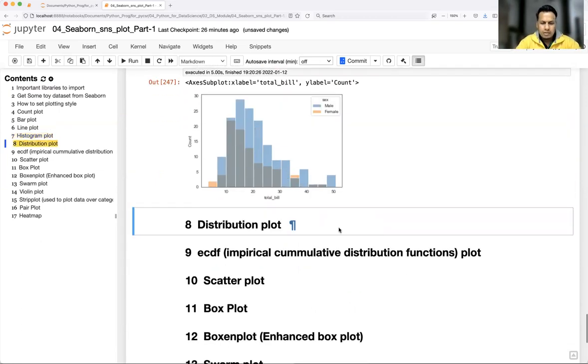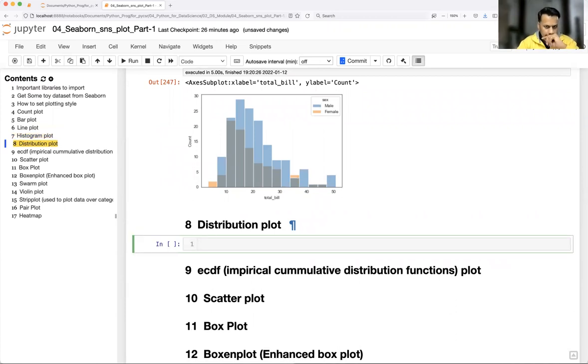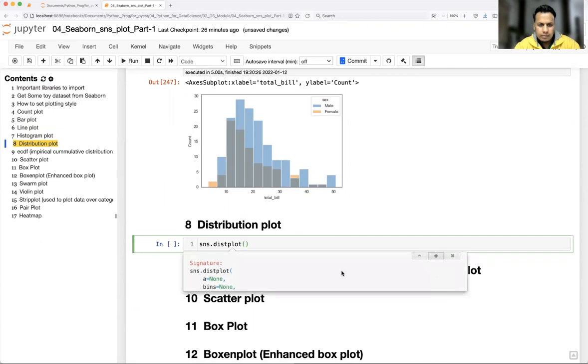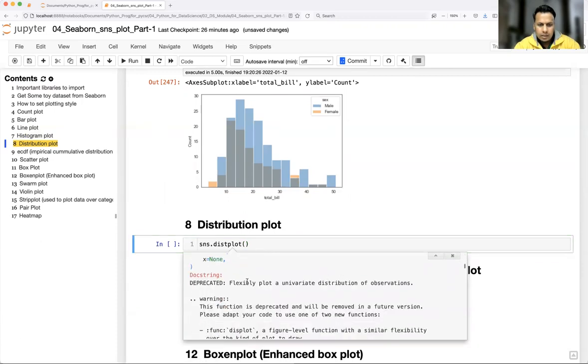Now let's see the next one, distribution plot. So sns.distplot, what does it do? It flexibly plots a univariate distribution of observations. This is nothing but a kernel density estimation, which is kind of like a histogram plot, but it will just plot a line.